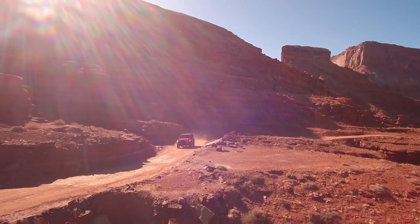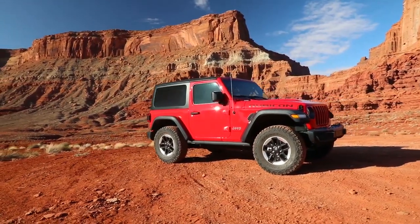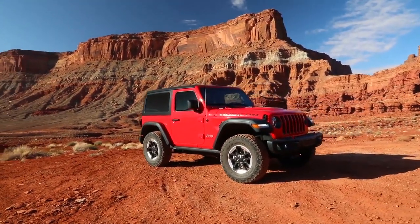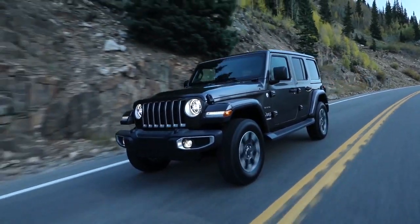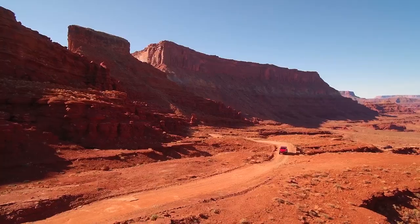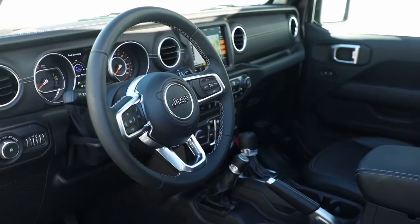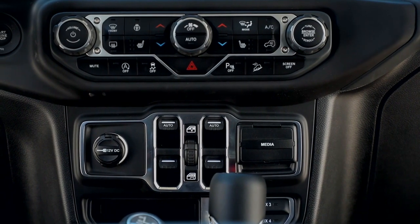Fun and freedom go hand-in-hand in the all-new Jeep Wrangler. Not only does it incorporate class Jeep brand vehicle design and engineering to bring you all-weather capability and off-road prowess, but a removable top and removable doors give you a true open-air experience. Adventure is amplified inside the Jeep Wrangler where comfort and convenience thrive.